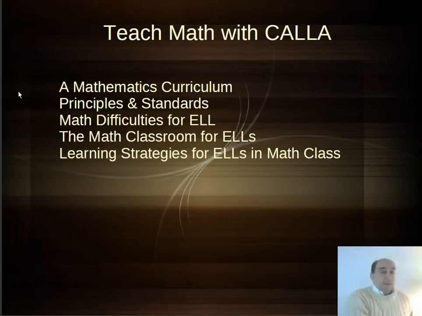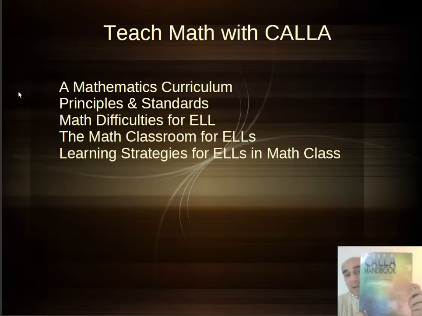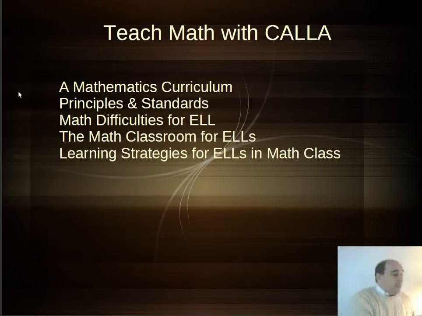The textbook that I would recommend you have for this is this book right here, the CALLA Handbook. Today we're going to be pulling stuff out of Chapter 9, which talks about this. Specifically, we're going to be going through a standard mathematics curriculum that was developed for kids in the public school system. We're also going to be looking at the principles and standards that mathematics teachers and educators in first language acquisition use and have set up for teaching native speakers, regular speakers.